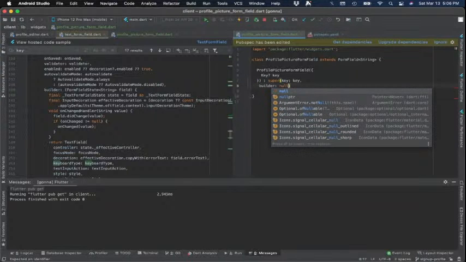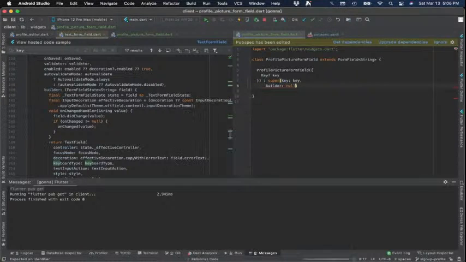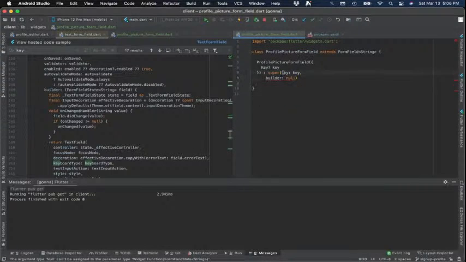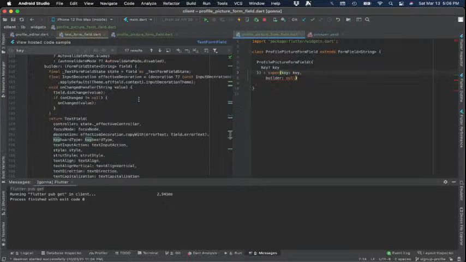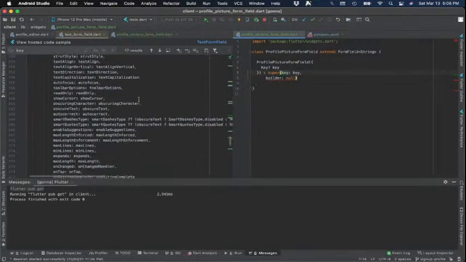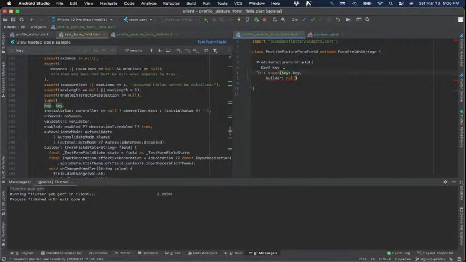Let's just pass null, just so I can format the file. Didn't format as nice as I would like it to. I'll just force new line. Cool.